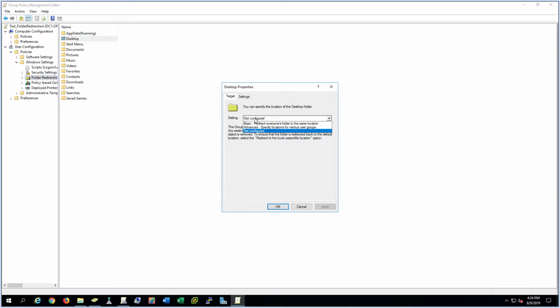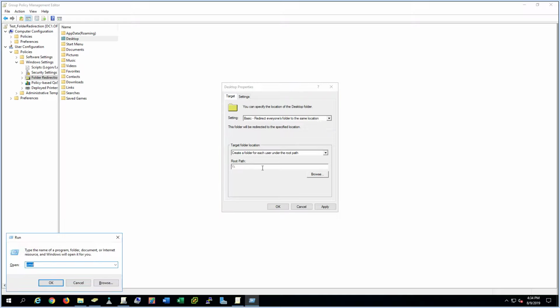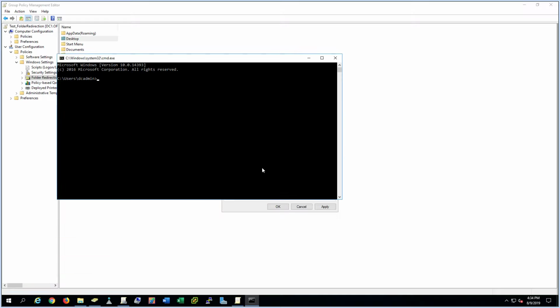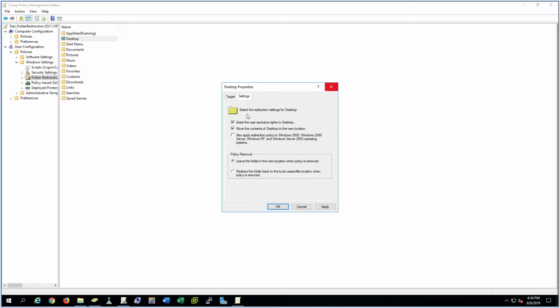So you go to properties, you're going to go to basic, and the root path. In this case, it's going to be, like I said, I don't recommend doing it on your DC, but I am going to do it just on my DC1 here. And I couldn't remember if it was DC1 or DC01. /folder redirection. And then under here you want to uncheck this box, and you should check this box, and that'll, in case you have older systems on there, make it also apply there.